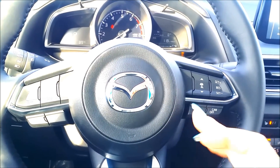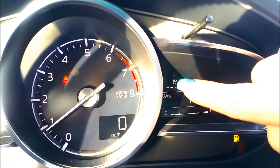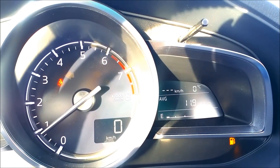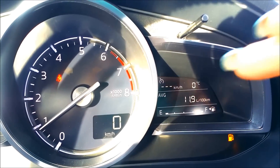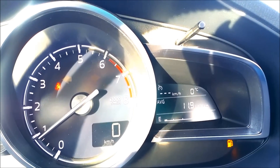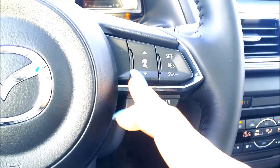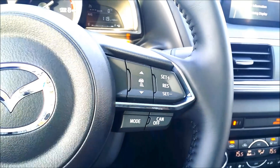It has a mode button here because you can use regular cruise control as well. If you look here there's a tiny little car above my cruise control setting. If I press it again, this shows me that it's just regular cruise — it's not going to sense the vehicle in front of you. That's the old-school cruise control. Keep that in mind if you buy this car: you have two settings for cruise, and be very careful. We don't want you to be on regular cruise and then something happens.